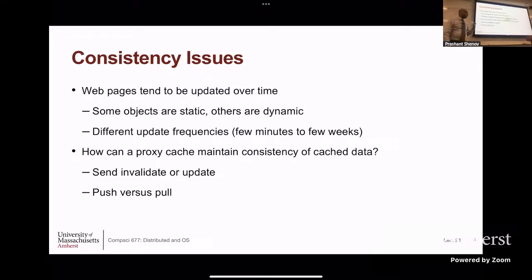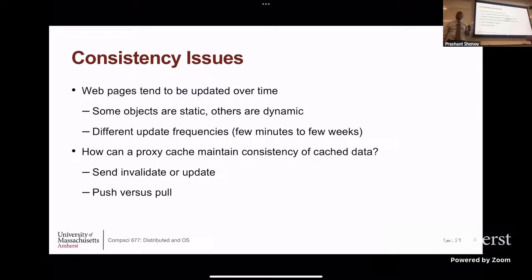Okay? So we will look at a few, but by and large, how is a proxy cache going to maintain consistency of an object, which could be a web page or an image? Suppose that this object has changed on the server. Somehow the cache has to be told that the object has changed, so that if that object is cached, it's invalidated from the cache. The simple thing is the server can send a notification to the cache saying the object has changed. That could be an invalidate message saying if the object is cached, discard it from the cache. So then the cache can just remove it so that you don't store stale content.